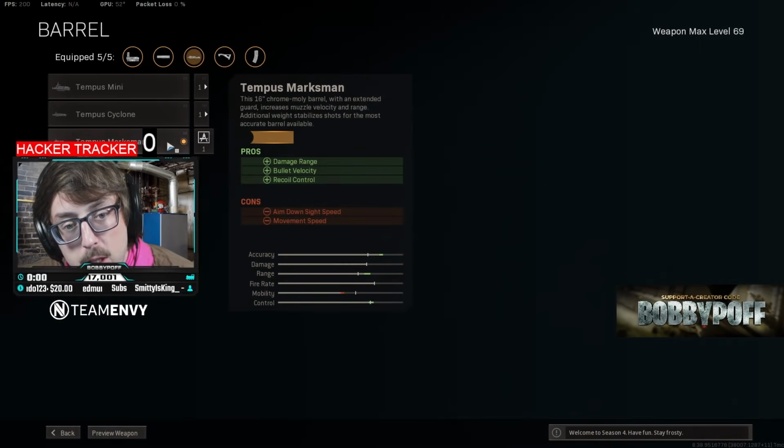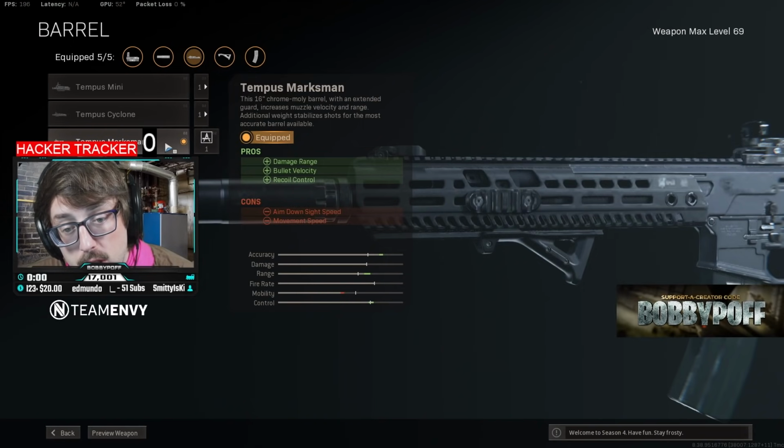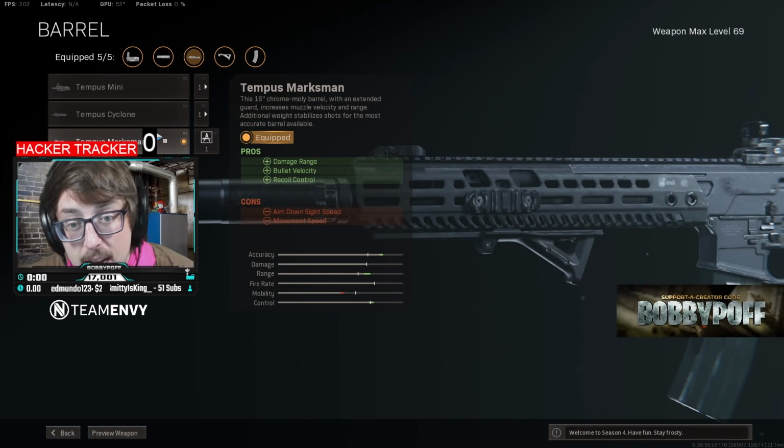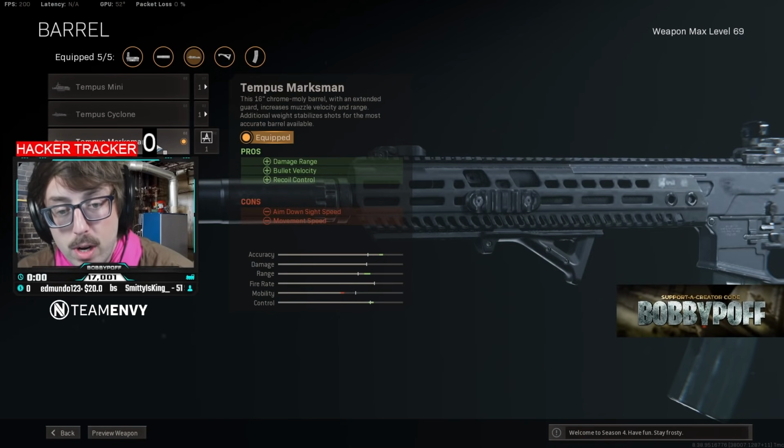We're going to be using the Tempest Moxman barrel as well. This is the best barrel. It's the longest barrel for this weapon. It's going to give you the damage range, the bullet velocity, and better recoil control.